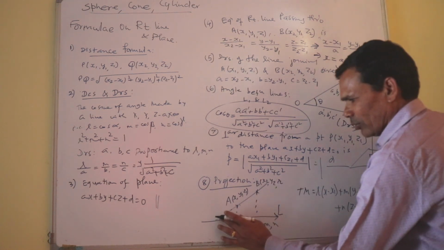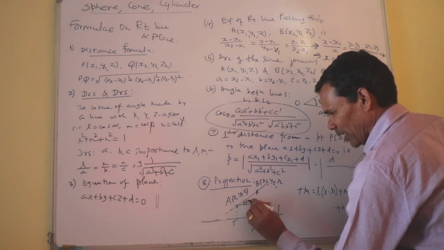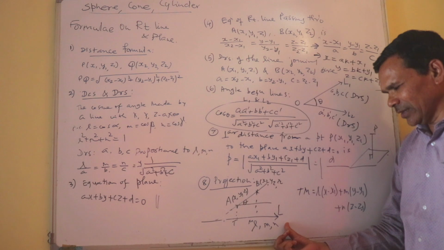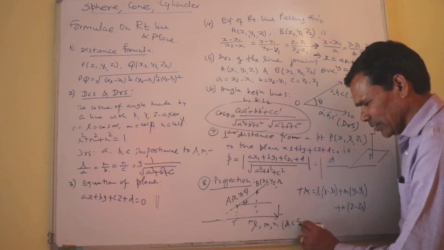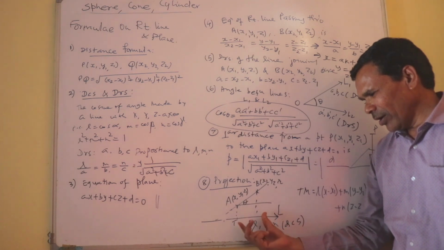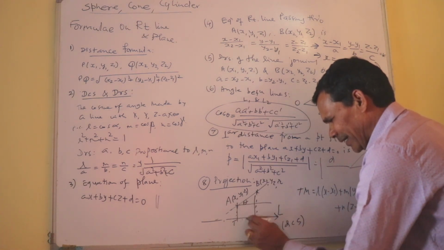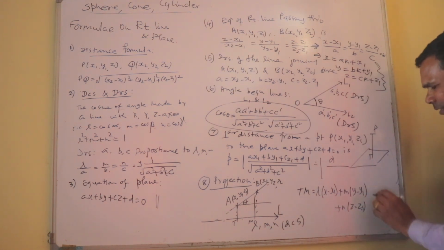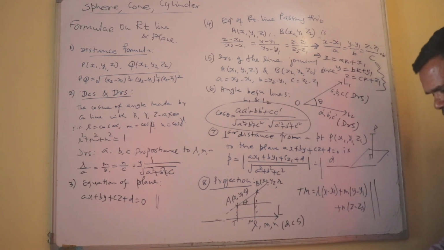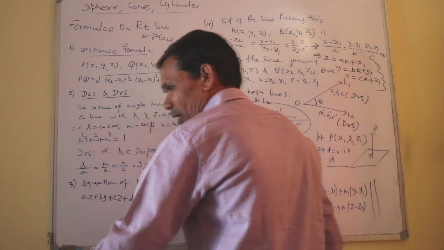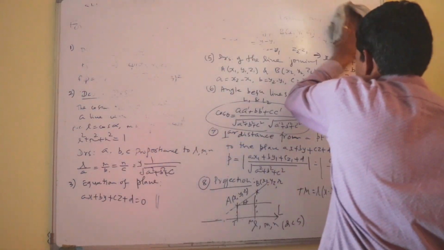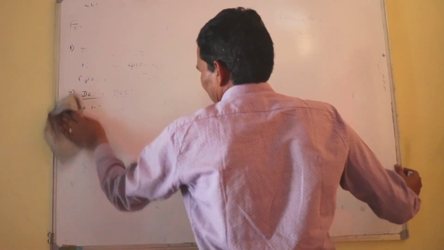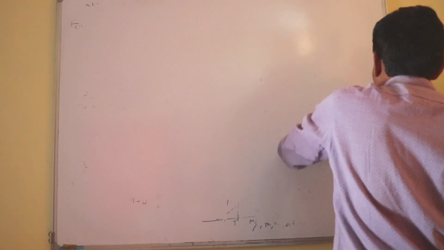Projection formula. Here this projection formula is important. If you have a line with two points on it, and you take the projection on another line whose direction cosines are l, m, n, then the projection of the line AB on that line is given by l (x minus x1) plus m (y minus y1) plus n (z minus z1), and so on. So these are the general prerequisites to learn the right circular cone, right circular cylinder and the sphere.